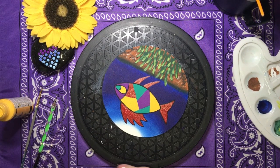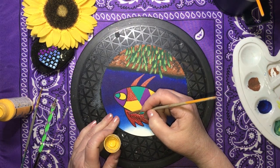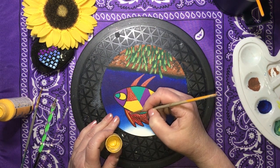All right, my lovely art friends, it's time to add our designs. We got our sand, we got our plants, we got our water, and we got Mr. Fish, who I still have to figure out a name for. Now we just need to add the icing to the cake.